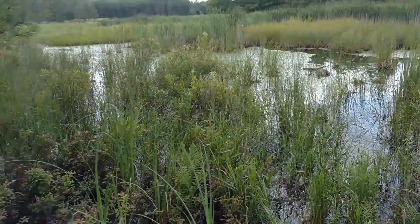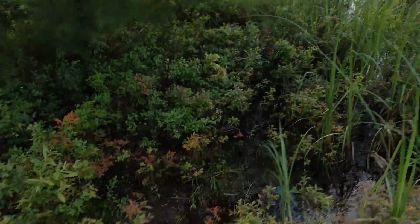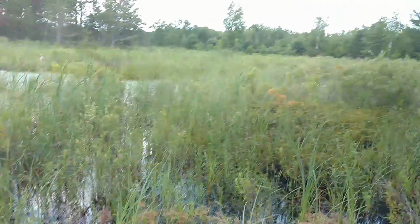But knowing I was getting close to it, I started on this edge back here. I got one there, another one there, another one of these right here. See, we got these trails that come right out through here, right in the cattails, right off that island. They come right up through here, go right here, just like that. And so we're starting to find good sign.